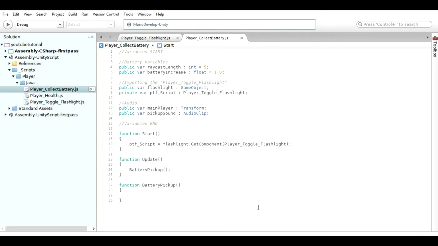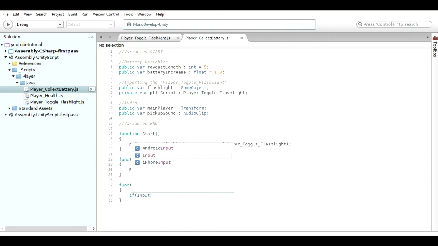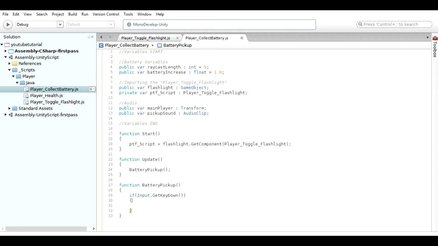It's a small script. So now we're going to get to the Raycast part. I wouldn't say it's too difficult, but this is the most difficult part of the script. The first thing we need to do is make sure that the player actually presses a button to allow the Raycast to happen and get information and tell us if it's the battery, which we're going to destroy, and all that, which we'll be doing in a second.